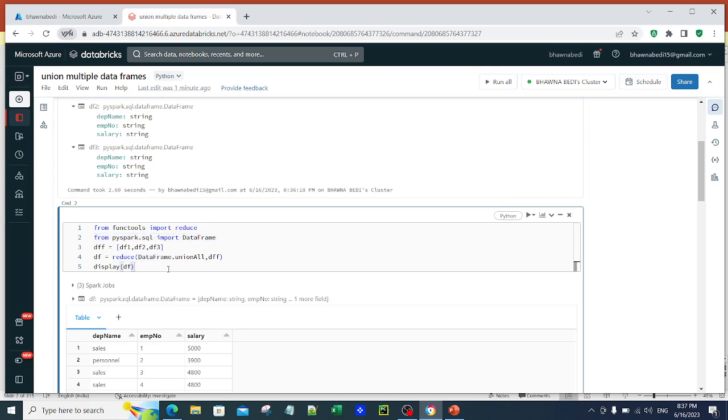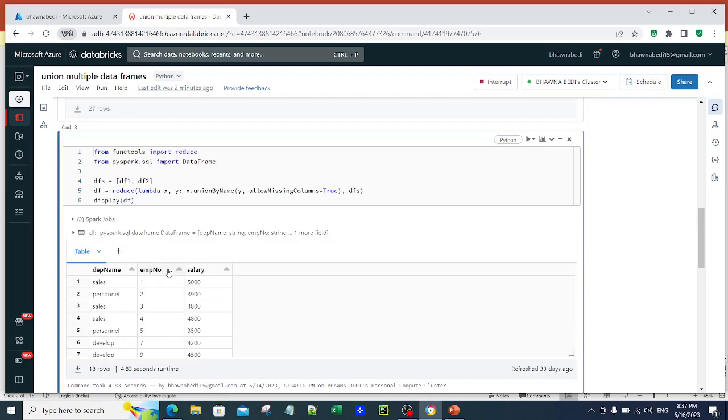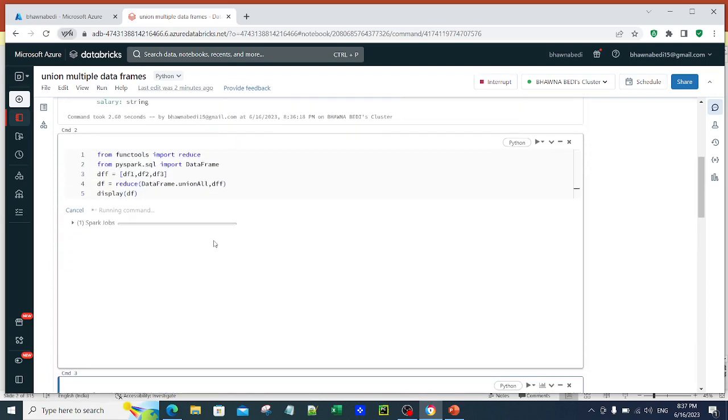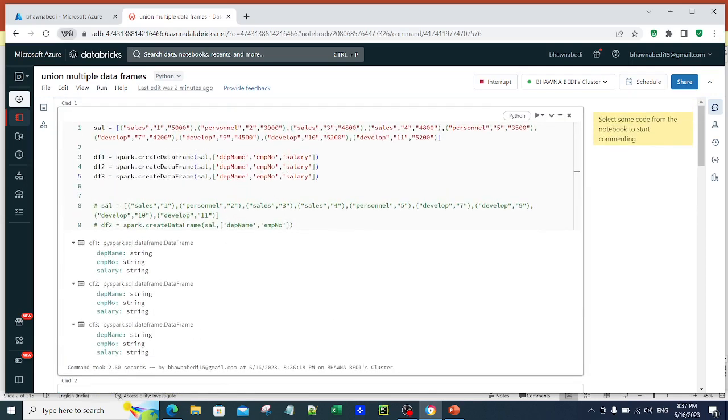Now if I go ahead and run this particular cell, you will see that it starts running and goes ahead and unions all three data frames. If I see my data frames over here, it has employee numbers 1, 2, 3, 4, 5, 6, 7, 8, 5, 7, 9, 10, and 11.